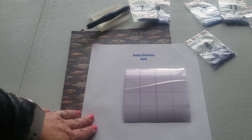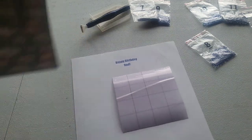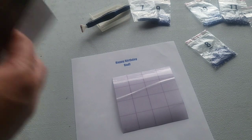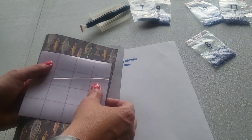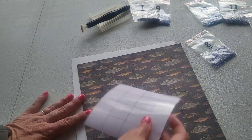So the first step I'm going to take is to place this on here and diamond paint around it. And then my dad loves to fish, so I found this really cute piece of paper at Hobby Lobby, and it was 59¢. So I'm going to then fold the paper, place this in the middle of it, trim it up, and then that's going to become my greeting card. It's going to have a border around it of cute fish, and then the background will be fish.